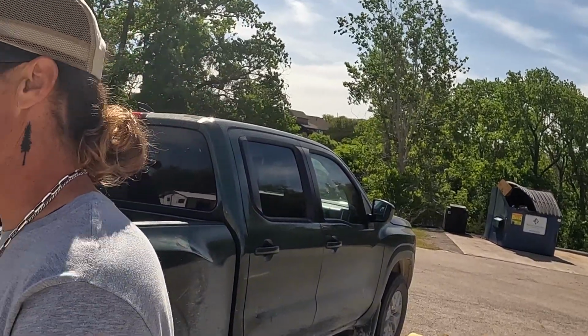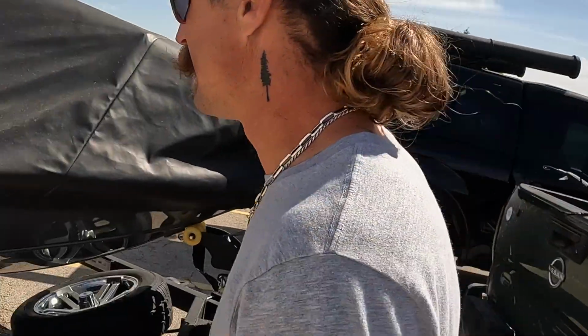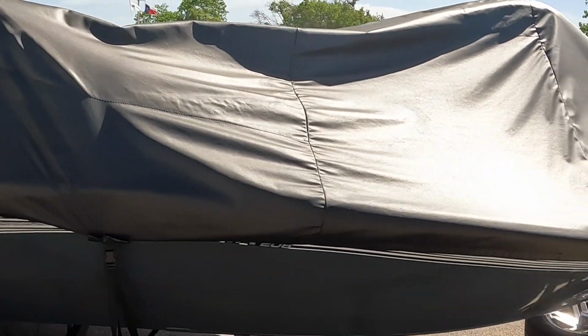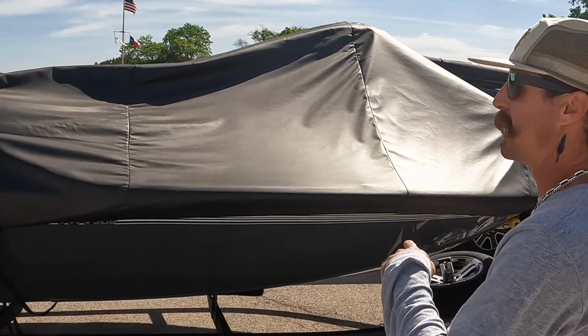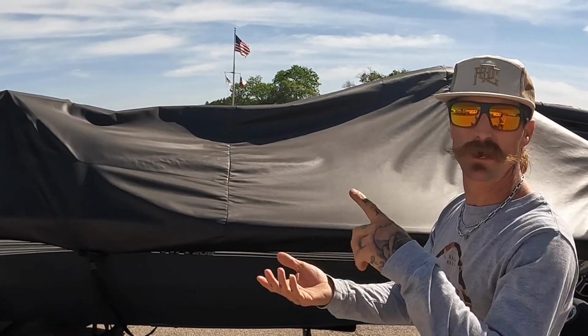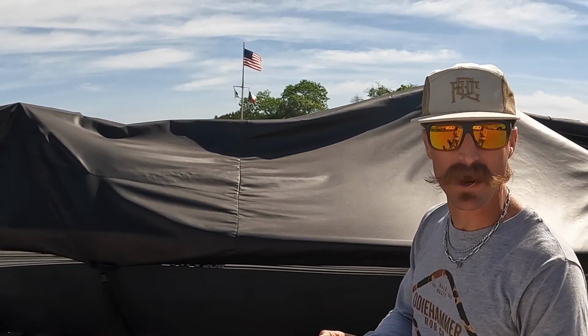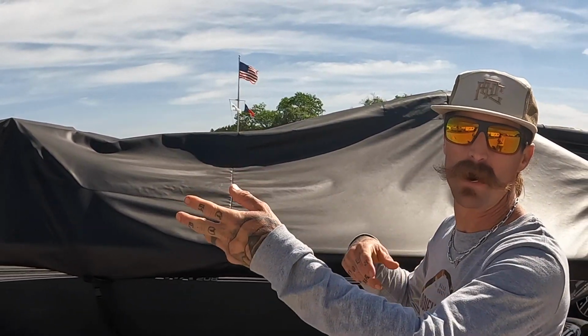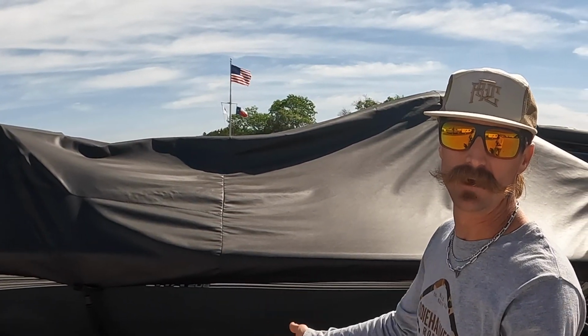Yes. Okay, where do you start? You start at the front, you start at the back? So I'm just gonna go around and take all of the latches off at one time of the tarp, to where we can fold that in a system to where you can put that in your truck, you can put it in your back seat if you need to, and then when you get it out to put it back on, you can fold it right back out, fold it two ways, and then you're ready to strap.